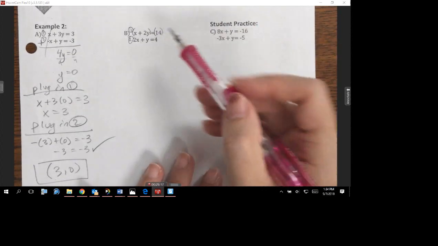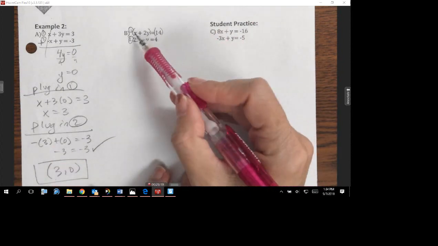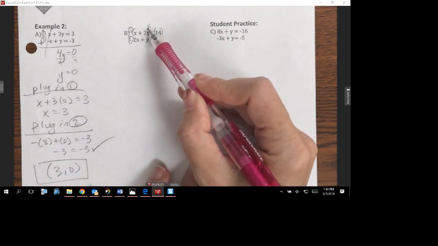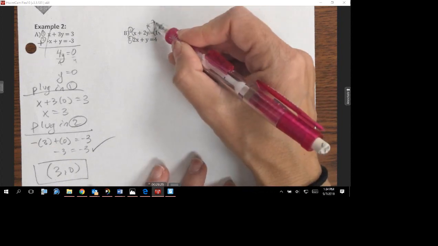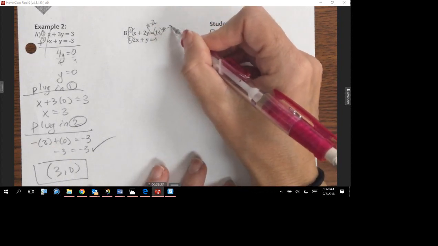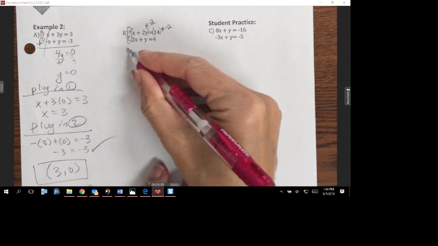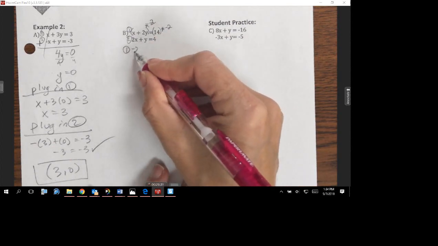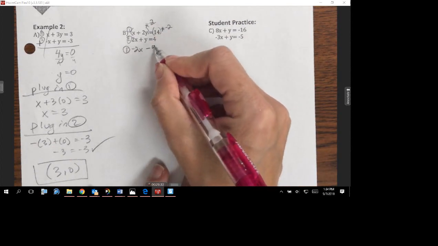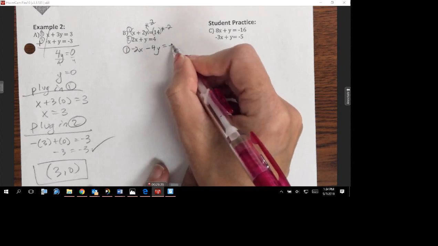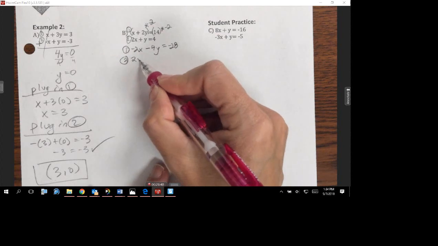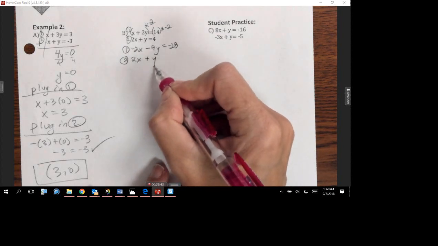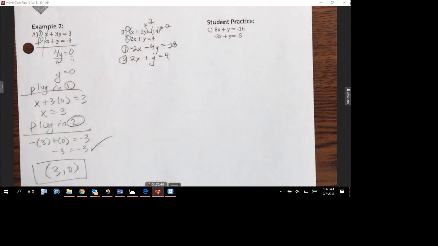So I choose, and there's more than one answer here to do, but I choose to multiply the top equation both sides by negative 2. And I'm going to rewrite both equations because so many students make mistakes because they try to do it all in their head. And I grade your papers. I see it. Just rewrite the equations. You'll make less mistakes, especially when we get to 3 variables.